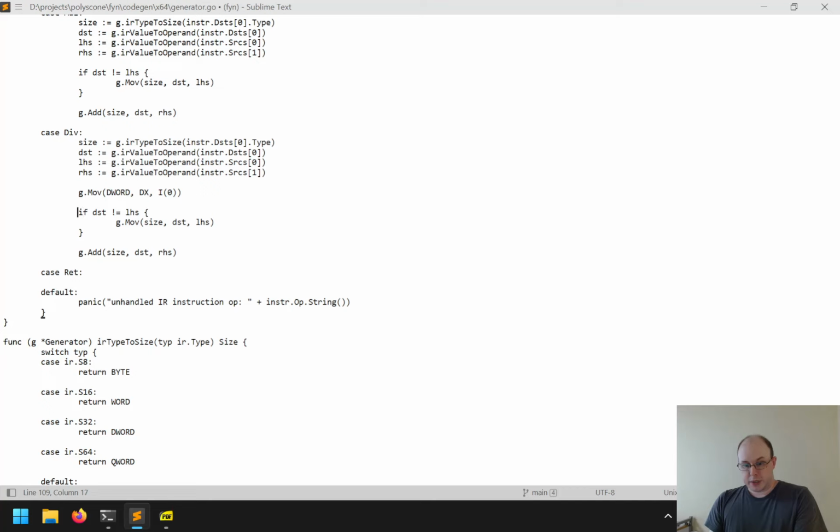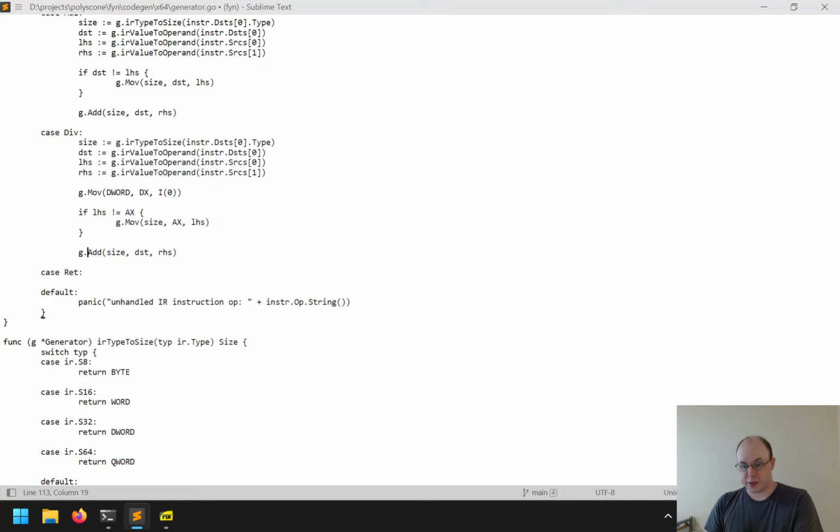Then whatever we move into AX is basically going to be the LHS. So if the LHS is not AX, then we'll mov the LHS into AX. It needs to go into AX for this to actually work, because it's a single operand instruction. So this sets up the dividend for us.